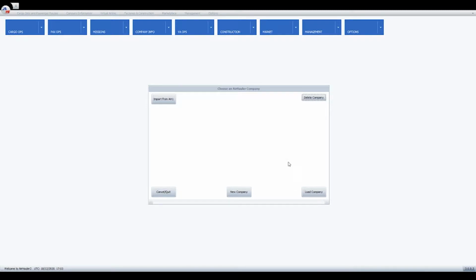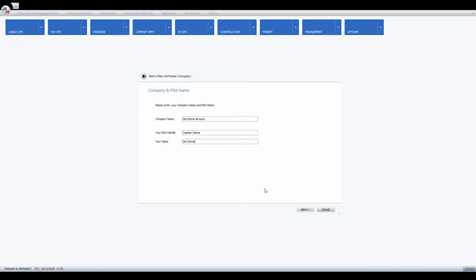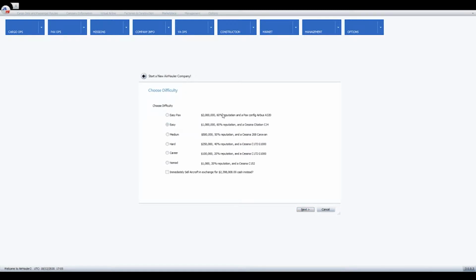So if you can see here, I'm just going to hit new company. This is the correct path. And next, company name is going to be Del Stoma Airways. My pilot handle is Captain Stoma. My name is Del Stoma. Go to the next window. We're going to start medium. 50% reputation, $500,000 in a Cessna 208 Caravan.